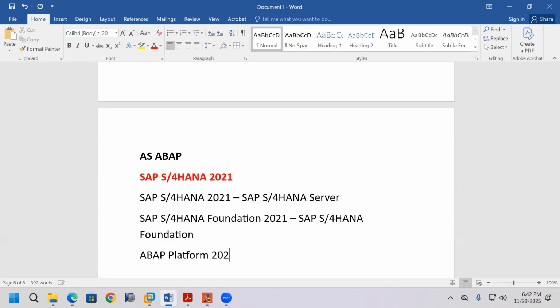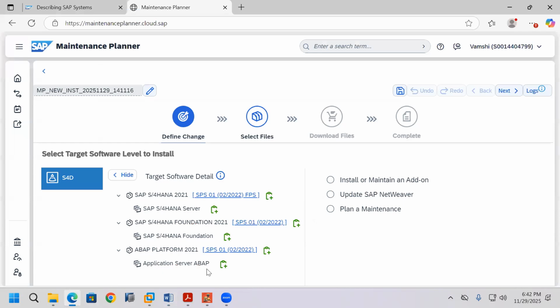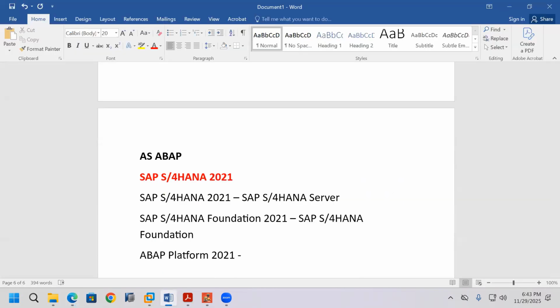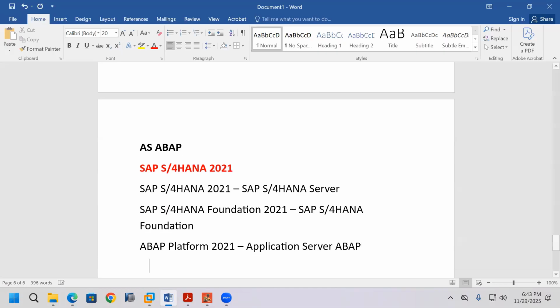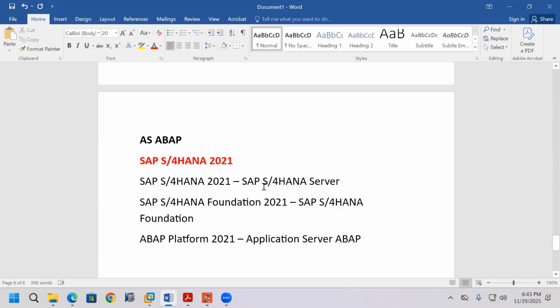In that ABAP Platform 2021, we have Application Server ABAP, AS ABAP. That means you got the SAP S/4HANA server system, and you got SAP S/4HANA Foundation, and you got Application Server ABAP. These three are available after installation.